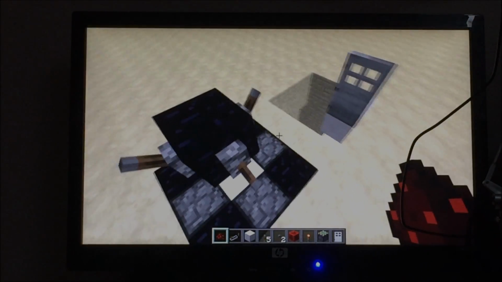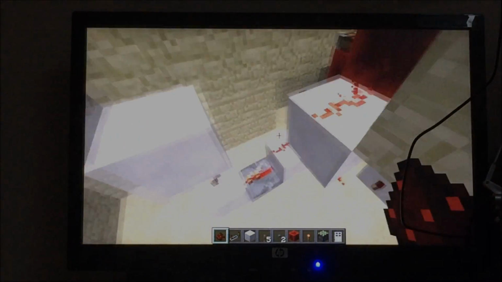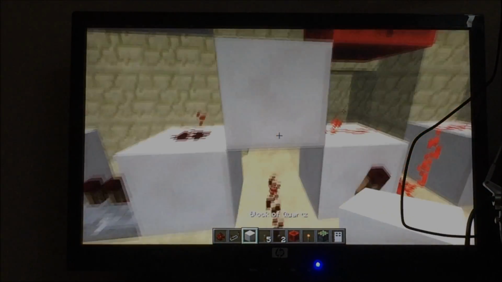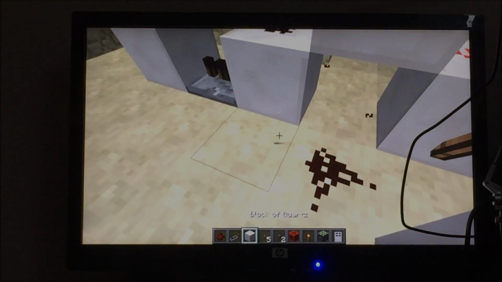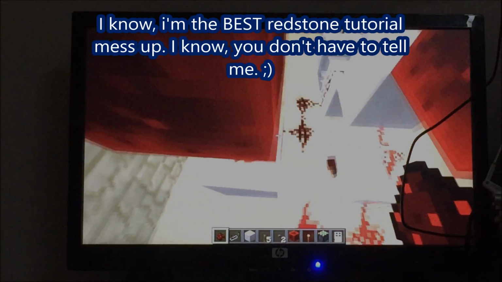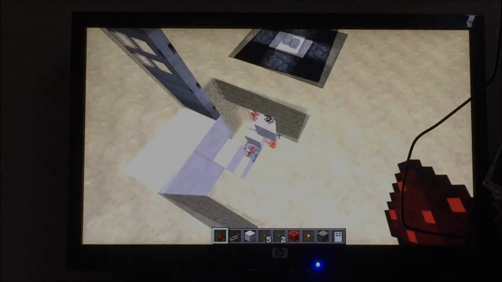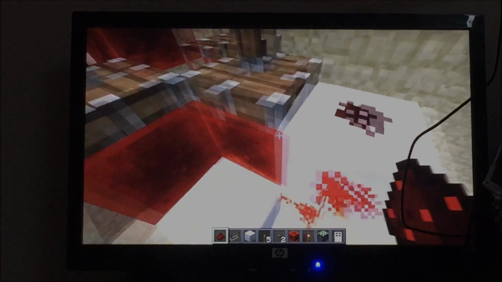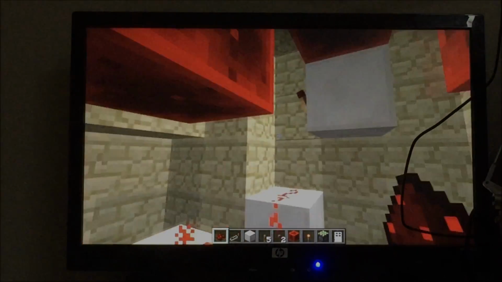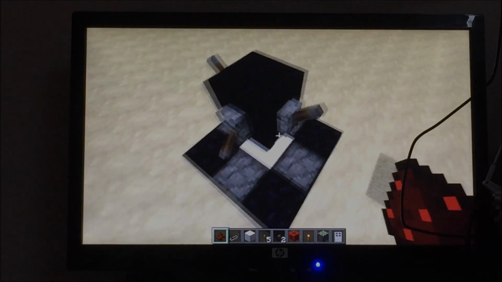Sorry for that confusion. So now when I enter the right combination, it should open. Oh, put a block there. So now that should be it. Yeah, so now if I enter the wrong combination, this should unpower this, which powers this. So it should put a redstone signal. So that's all.